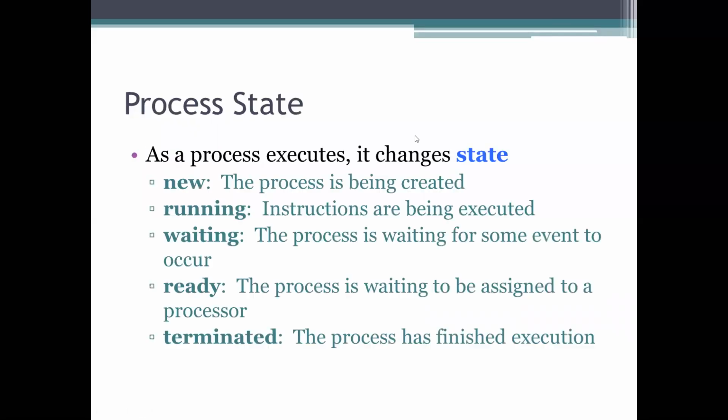Now in the next part, I will discuss the different states of the process. As you see, a process goes through different states. While you write ./a.out and press enter, your program will be executed by the computer. But how will the program be executed? During this execution phase, the process will go through several states. The states are new state, running state, waiting state, ready state, and terminated state. These are called the five states of the process.